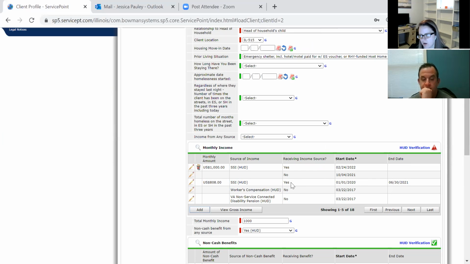If we change this to say no, then we're not going to get credit for his income increase of, it was the 808, now it's $1,000. So it's very important we do that. I'm also seeing down here when we do total monthly income that this isn't getting updated. For this client, it's been updated for the $1,000 right here. But sometimes I'm still seeing this 808 from before, or I'm seeing different numbers here. So when you go ahead and do the income up here, make sure that you change the total down here.